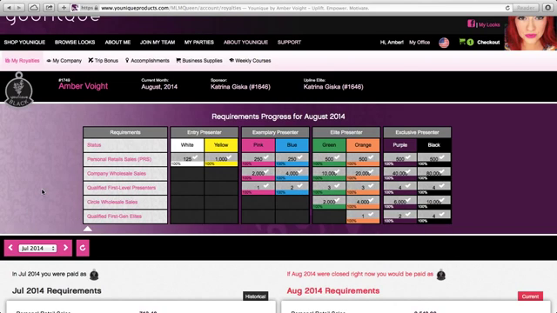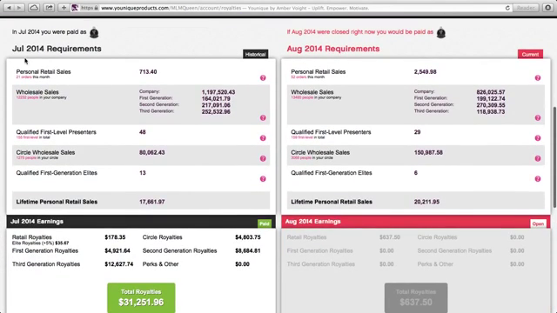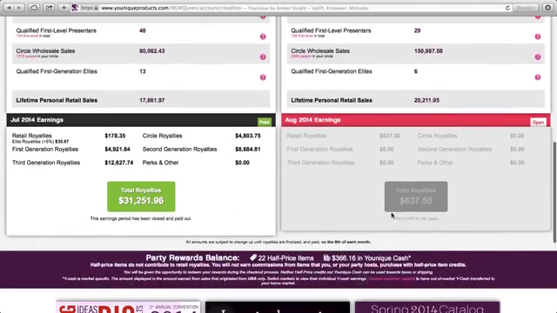Another thing I want to go over is your charms. Let's say you hit yellow your first month. I've had people say, well, my charm hasn't changed. It hasn't changed color. It's going to change on the 5th of the following month when the month closes. So these charms here, they will change on the 5th. This is everything that you did last month for your team and everything for your current month.